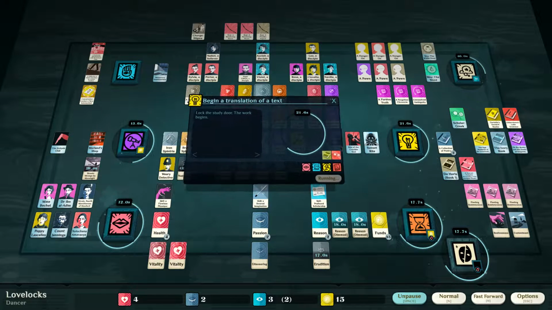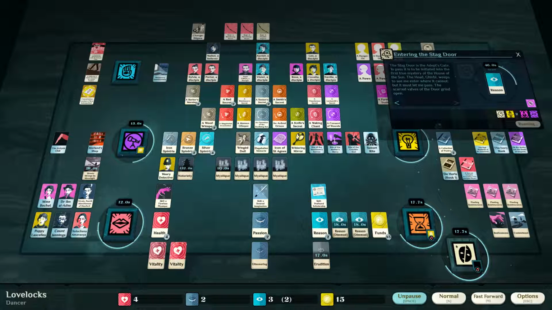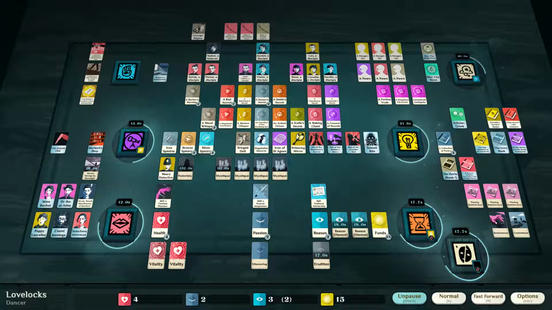We are translating a text to study, and we're entering the stag door again. Bear with me, everybody. It's amazing how much you forget after not playing this for a few weeks. So I might make some mistakes that I made before. I'm going to do my best, and I really want to get this change victory. That is the goal for this playthrough. And I'm trying my best.